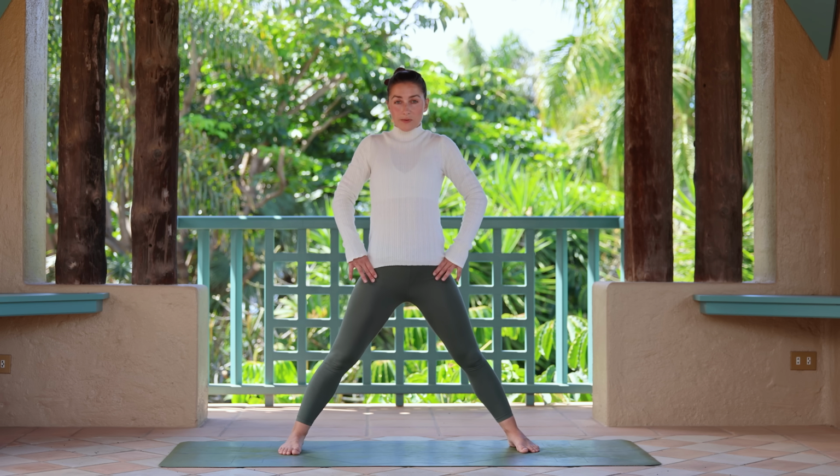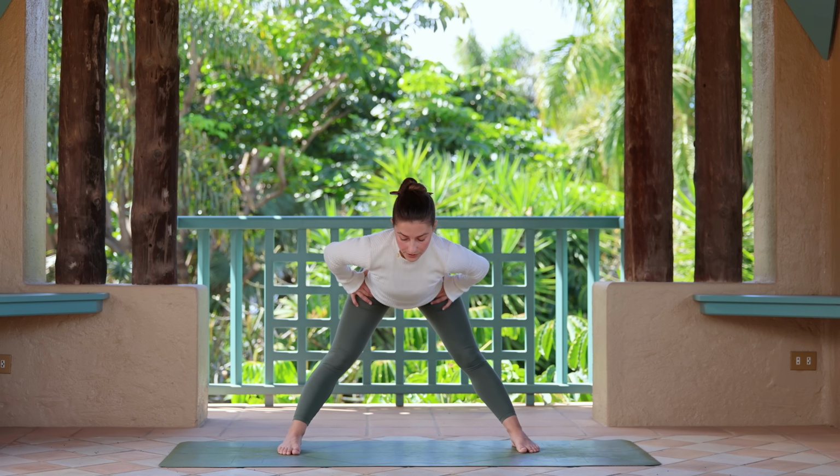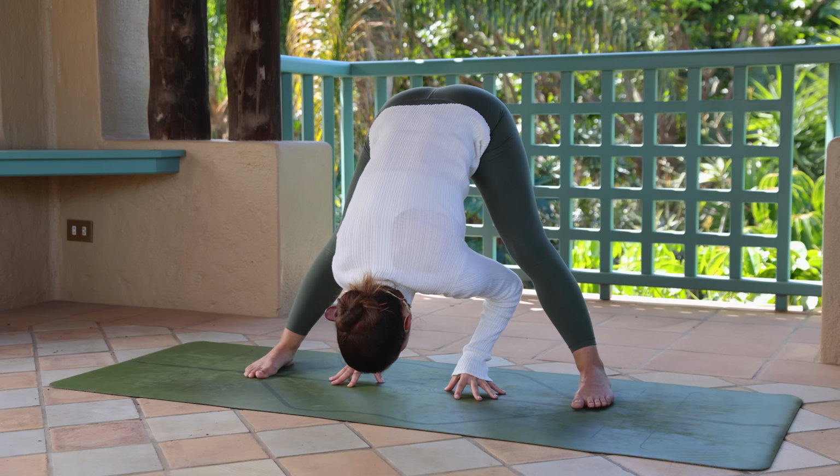Inhale, roll the shoulders back. Exhale, hinge from the hips and fold forward. You could keep a little bend in the knees here as you fold. Hands don't need to stay on hips. They could also come down to the mat.